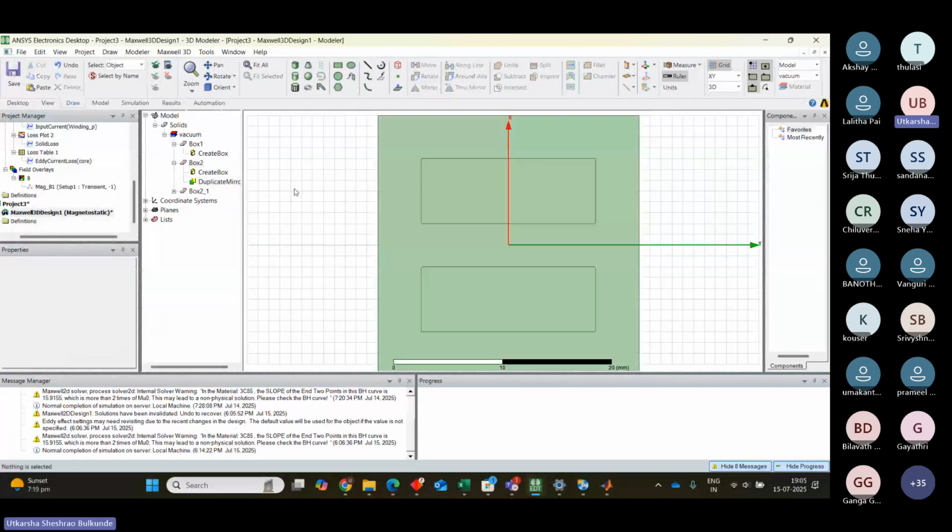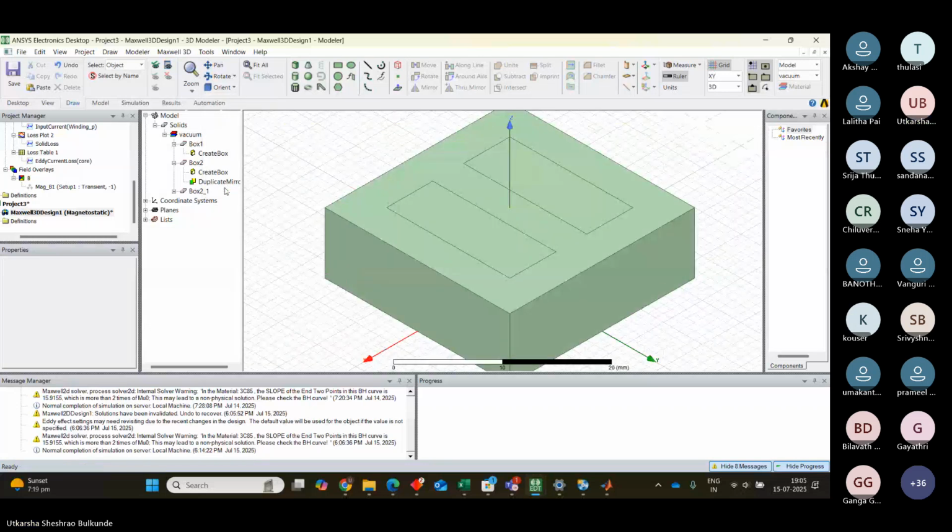You have seen, just by changing the view, I was easily able to mirror it. In the isometric view, it was getting difficult for me to mirror. You understood the importance of changing the view? Okay.